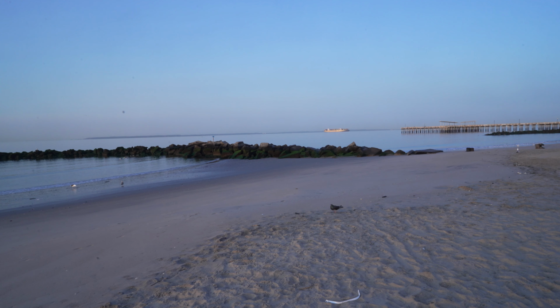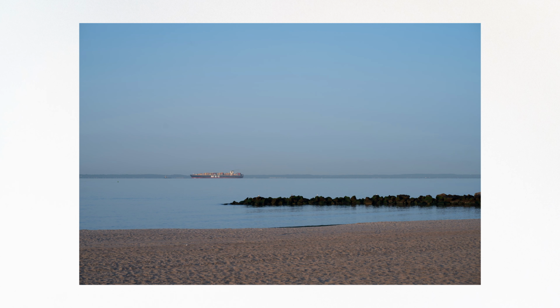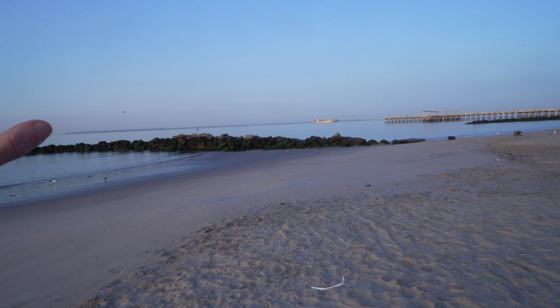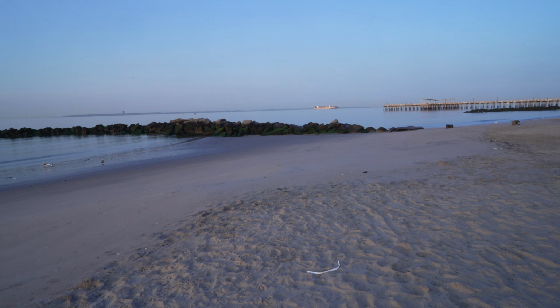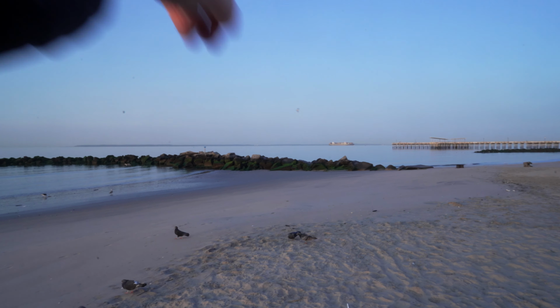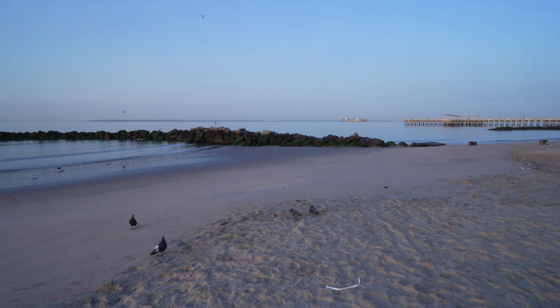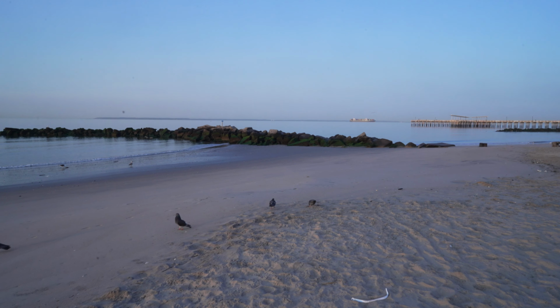I wish you guys could see how beautiful the moon looked, but nothing's gonna do it justice right now. You know, it's really a shame because there's this nice, beautiful boat, the moon, and these rocks and the ocean, obviously. And it all looks really nice. But I don't think there's any lens that could really get this all in view, honestly. I don't know how that's photographically possible. Because even with the 50mm, you're not getting the moon, the boat, and the rocks all in frame at once. And with the 24 that I have on right now, the magnification isn't quite there to make it look as appealing as it does in real life.